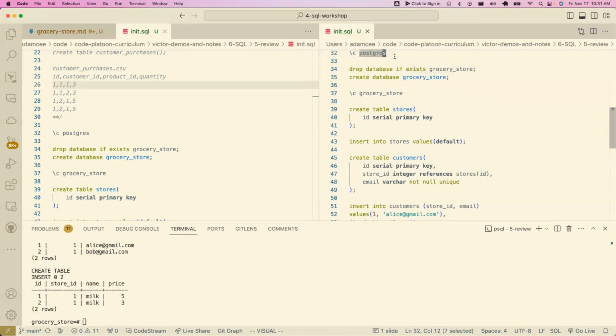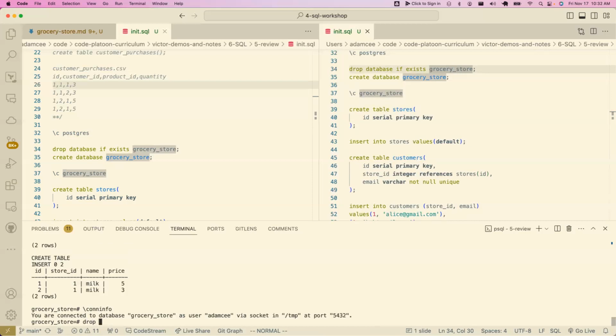That is also why the first thing I do is connect to a database that's not the grocery store. In psql, if I'm connected to and using the grocery store database, like here, it tells you the database you're connected to. You can also always do connection info if you're not sure. And if I try to drop a database that I'm connected to, I don't think Postgres will let me.